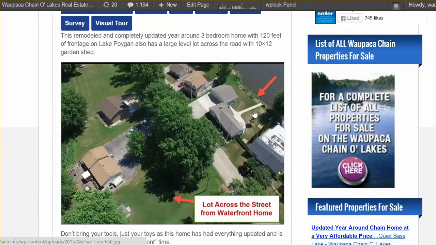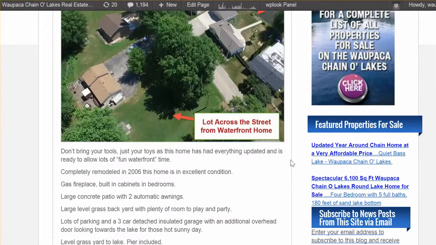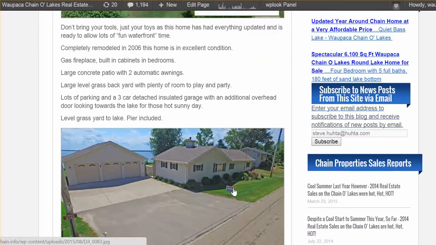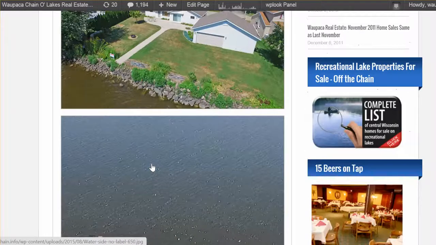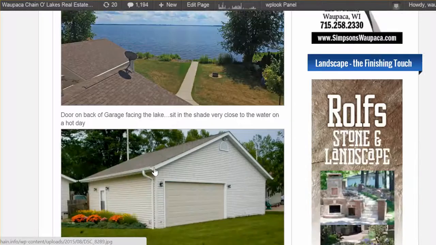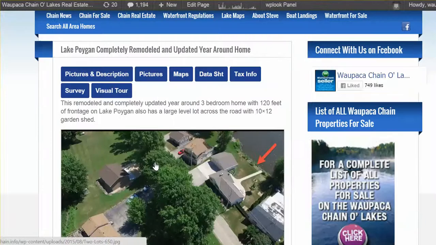So here's the house right here with that arrow. These are again drone pictures which we use. Complete description, and then I stick a few more pictures. See, there's the sign, and I didn't have the topper on it yet. There's the lake behind it. So again, I stick some nice drone pictures in. And then what happens is there's all these buttons here for just this house.